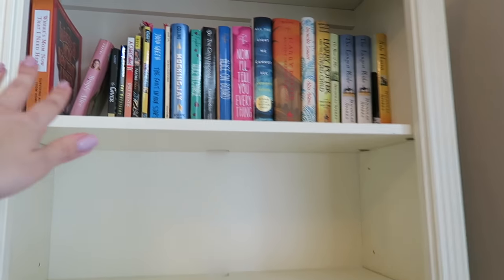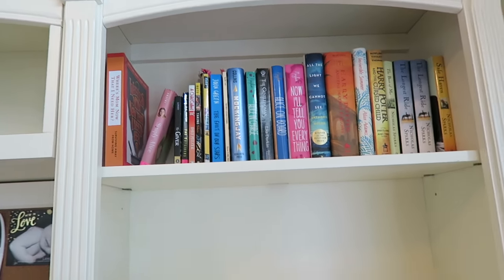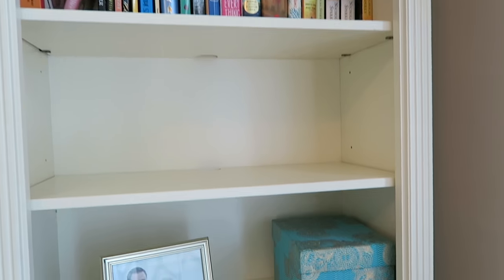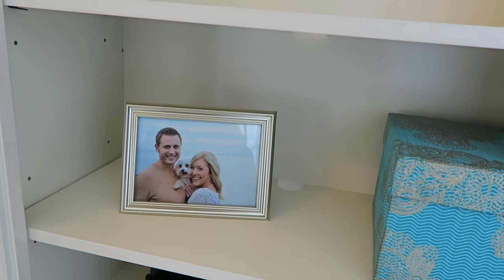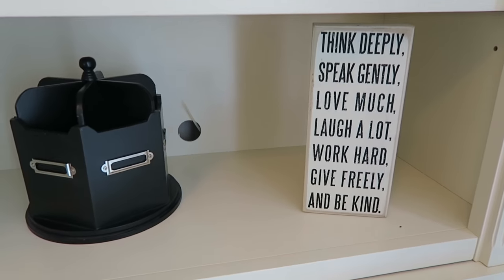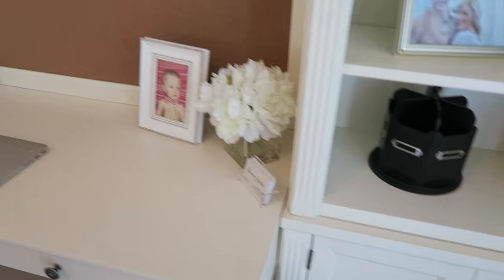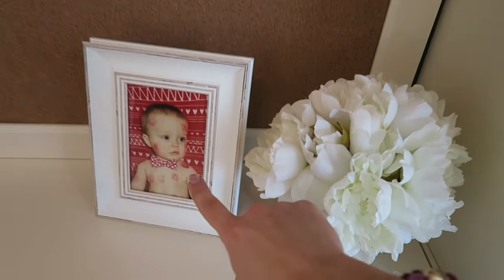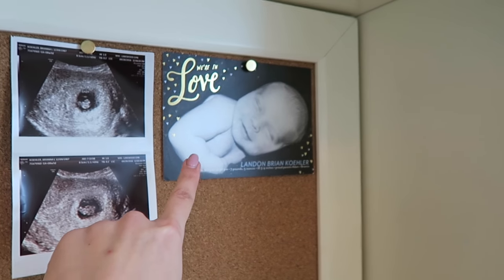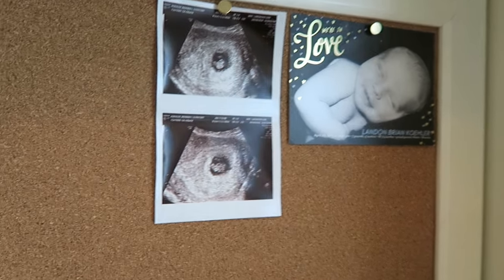On this shelf I just have a bunch of my favorite books. A lot of the books I used when I was a teacher — I taught seventh grade English — are up there. I haven't decided what to do with that shelf yet. This photo is from our engagement pictures way back in the day; I feel like we look like such babies. I always like having inspirational quotes around my workspace. And of course I need to have Mr. Landon all over the place — this was his little birth announcement, so we'll have to put baby Presley's up there too. And this is baby Presley's first pictures.